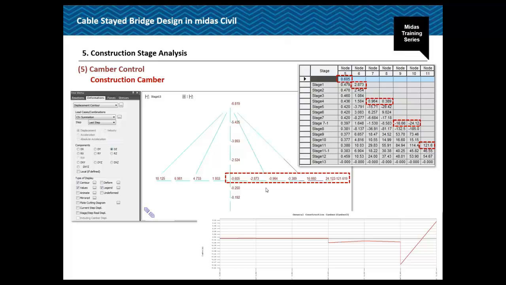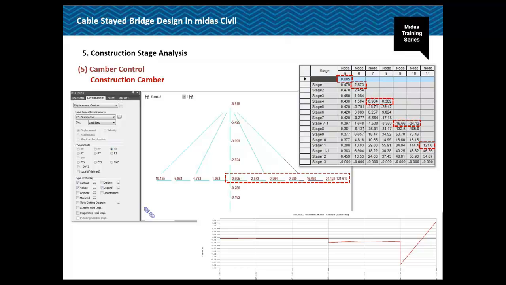So in this model, in the final construction stage, dz, which is the deformation in this gravity direction, I could get the deformation like this. In the node number starting from 5, you can see the deformation here.